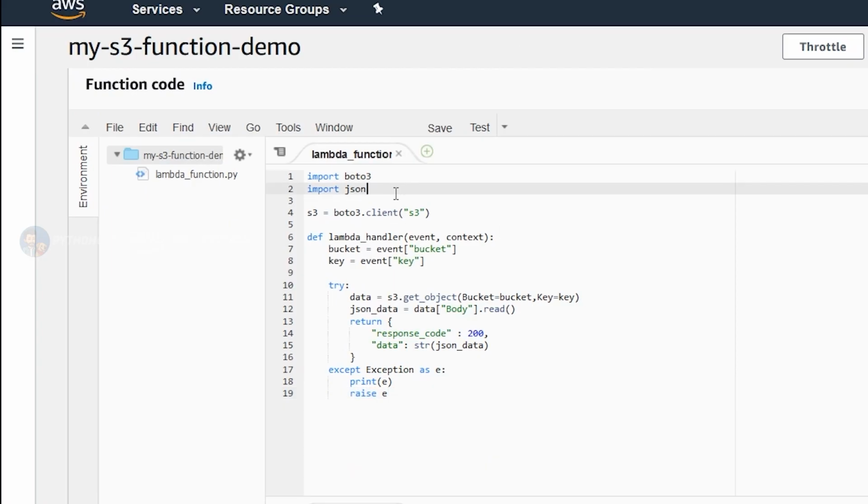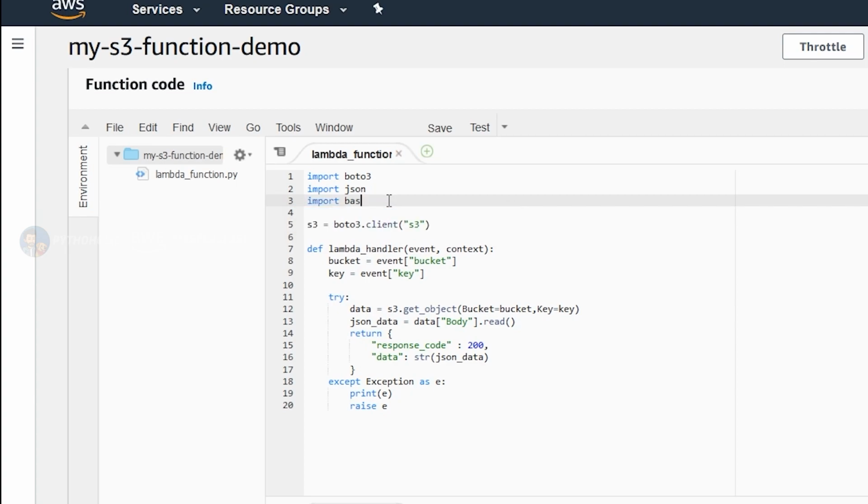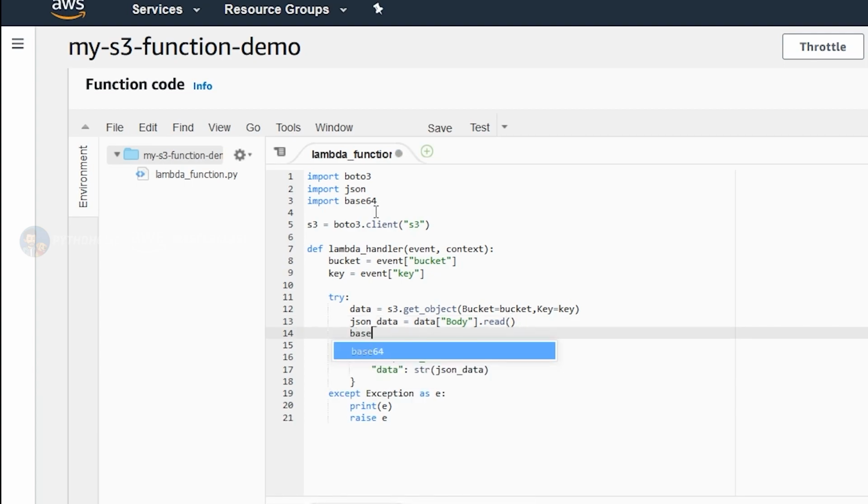So let's modify our Lambda function to pass on the base64. Okay, so now there are slight changes that we have to make to the part of the code. So the first thing is we have to import base64. Okay, so this module has been imported now. This comes by default, so we don't have to worry about that. And the next thing that we have to do is format the JSON data that we are getting into base64. So base64_bytes equal to base64 dot, what is the method name? That is b64encode. So we are going to encode it.